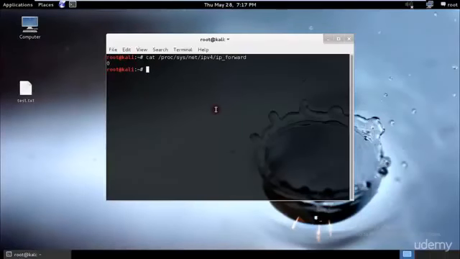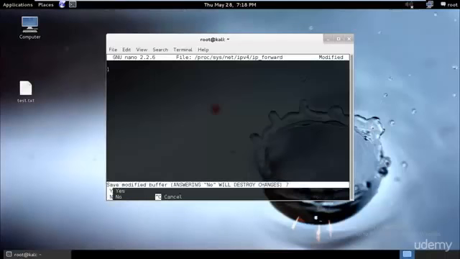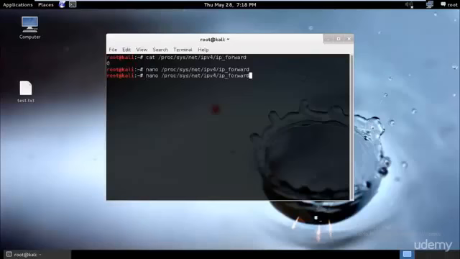If this output is 0 for you too, go ahead and edit it using the nano editor. Type nano /proc/sys/net/ipv4/ip_forward and open it. As it is 0, edit it and type 1, then press Control X. It will ask whether you want to save, type Y and hit enter. Perfect. Now check again whether it has changed. Perfect, it is changed to 1.